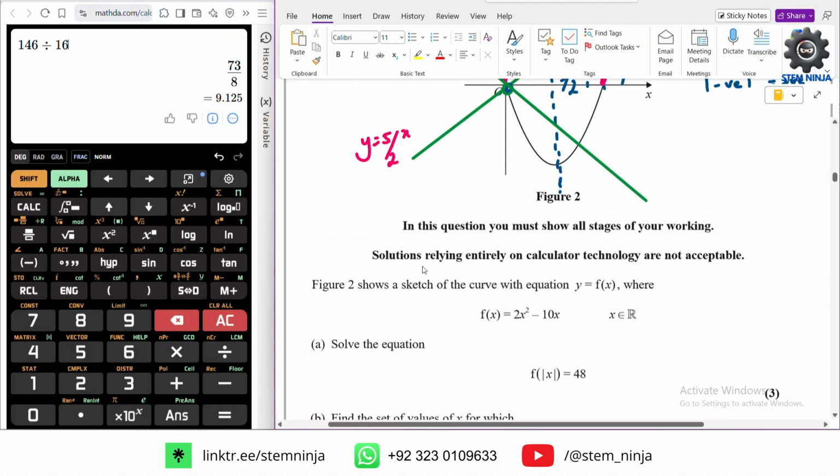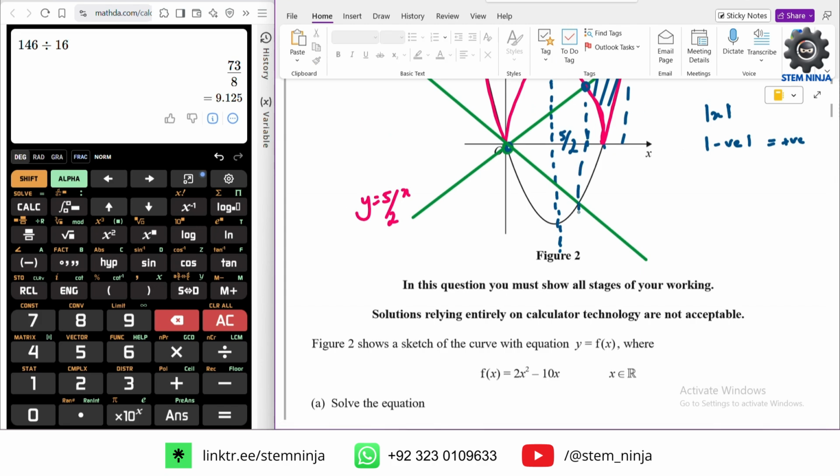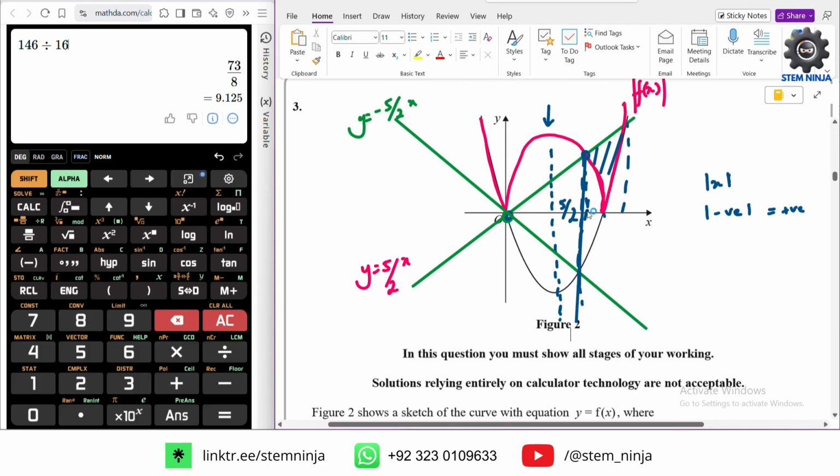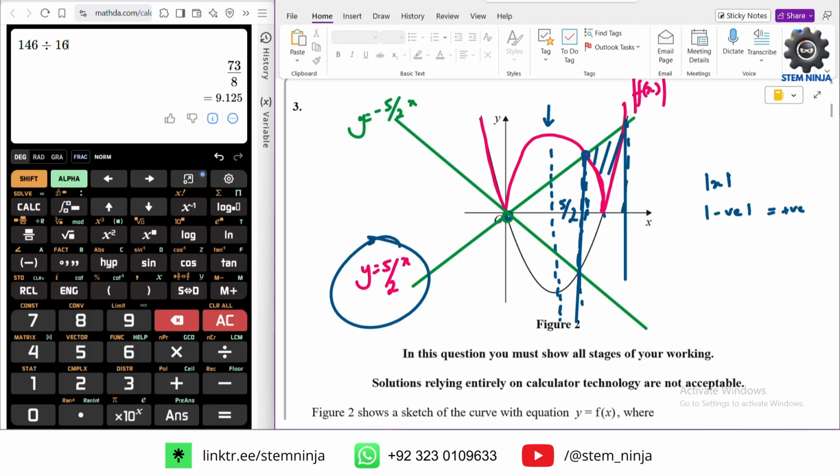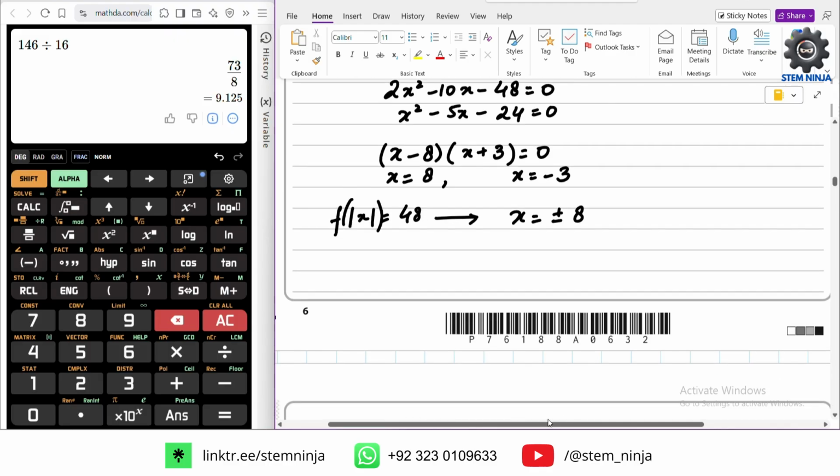Okay, simple reversal. So basically this would be the same value over here, like this. So if we can find out this value, the x value would be the same. And also this value, because this value is also meeting. So we need both the positive one and the negative one. So let's figure this out.